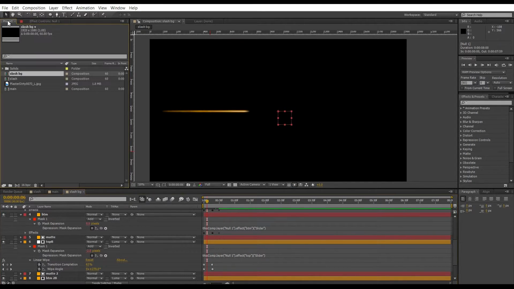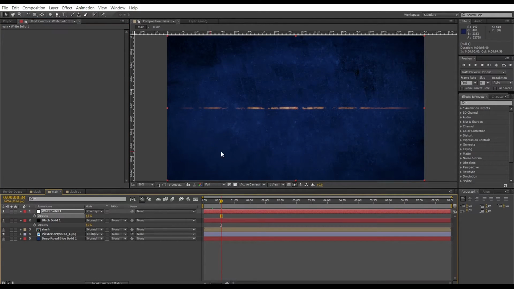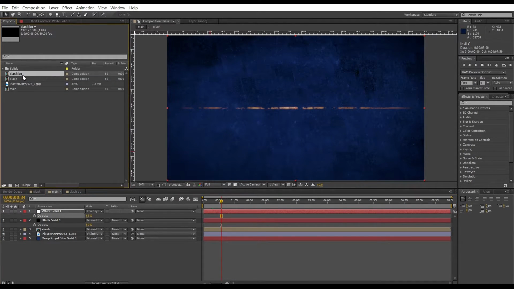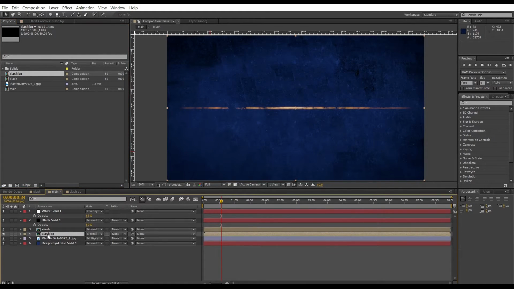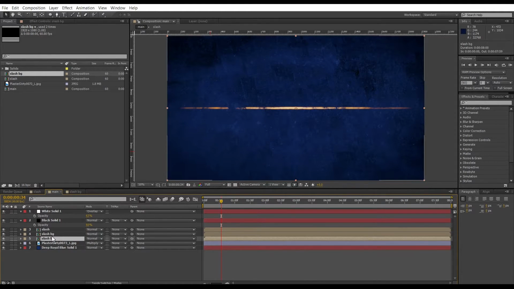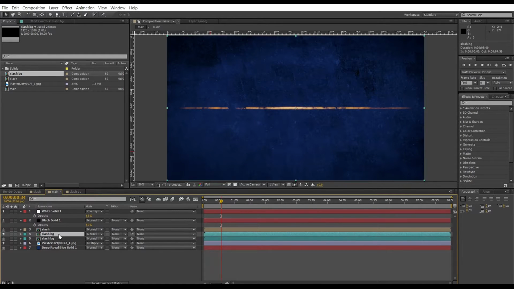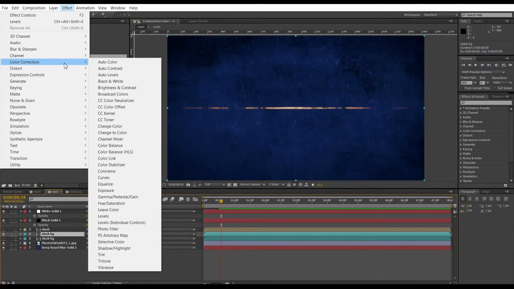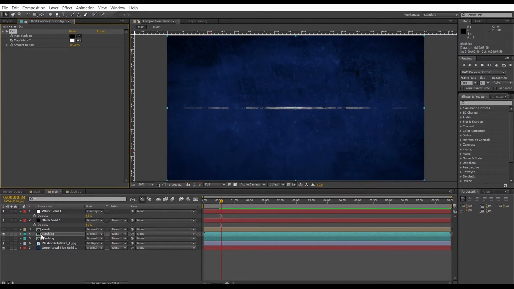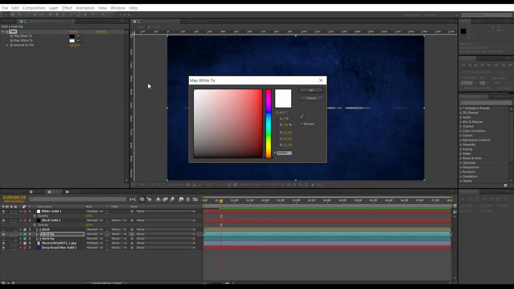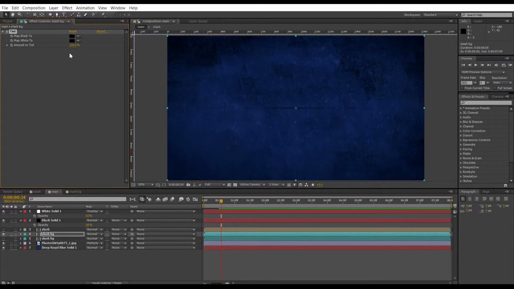And then we can go back into our main composition and we can add this BG below slash and duplicate it. And then, maybe we want to change the color of the BGs to maybe like red. No, there's too much red there. Cyan. And so what we're going to do is we're going to turn off our slash so we can just see the BG layers. Turn off that one, and we're going to go Effect, Color Correction, Tint. And for this top one, we're going to want it to be black. So just make sure both colors are black.